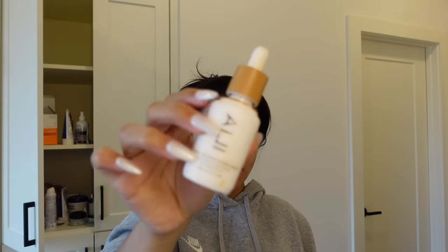I'm just using this Ilia skin tint. I use this as my SPF now, and also because I've been having little breakouts or little blemishes here and there. It's not full coverage, but it does help with the redness and tones it down so it doesn't look as dramatic. It's basically a tinted sunscreen, but you can get them in all different shades. One of the estheticians that I went to put me on to that. SPF is applied. That's all I'm gonna do. I had already done my skincare.